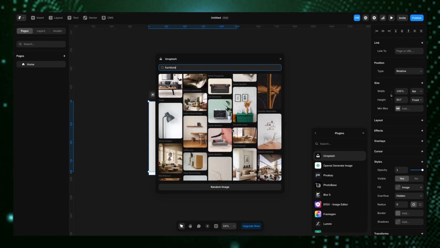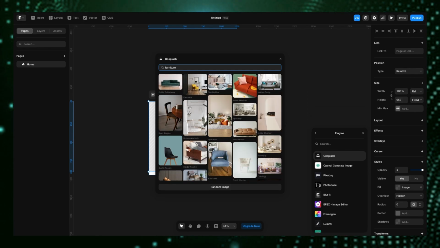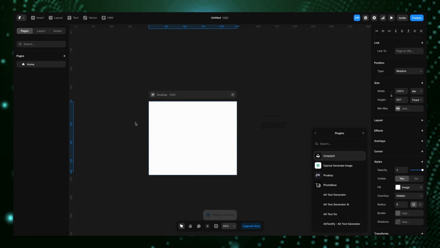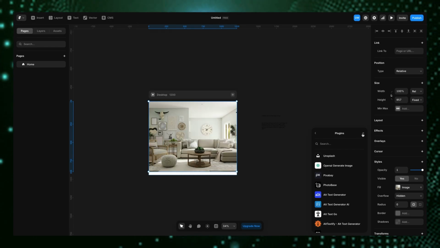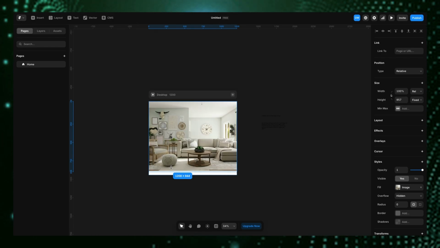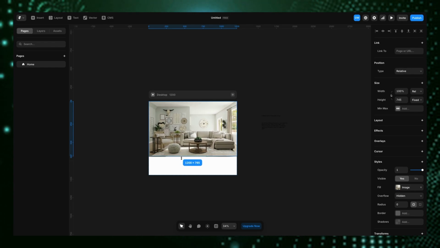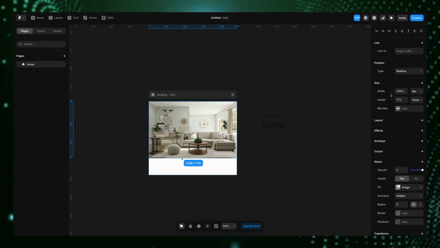Okay, I don't want to be fast. I don't want to keep scrolling down, so I'll just go with one. Maybe I'll pick this. All right, this looks good.